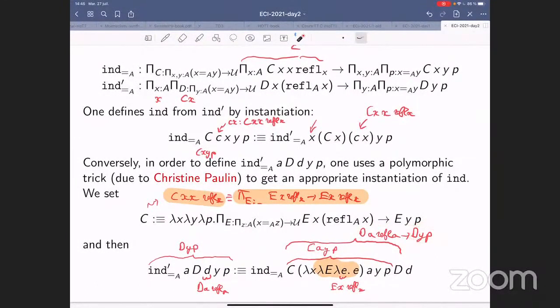And this is exactly what we want, because int prime in the end, after making all these applications, should return something of type DYP. Okay, so again, this definition type checks, and hence it works. Okay, and it is clever. I mean, this is the kind of exercise that, if you just give it to an exam, there are high chances that you don't receive an answer. The solution is elementary, but it's clever.